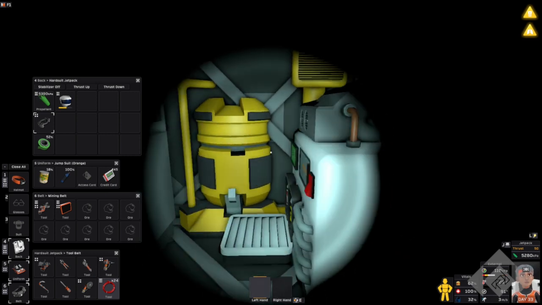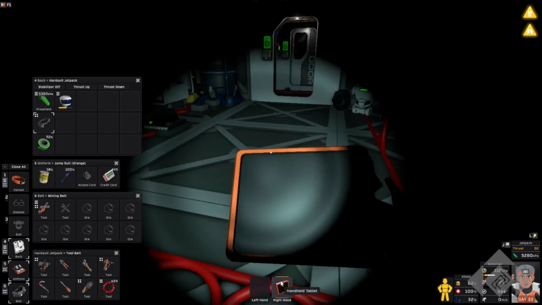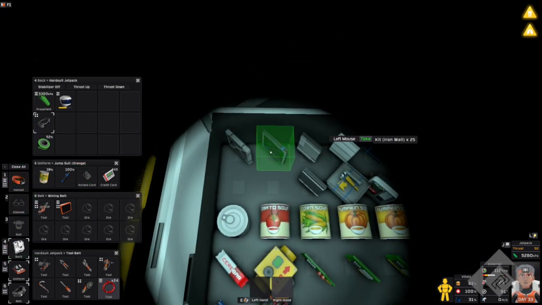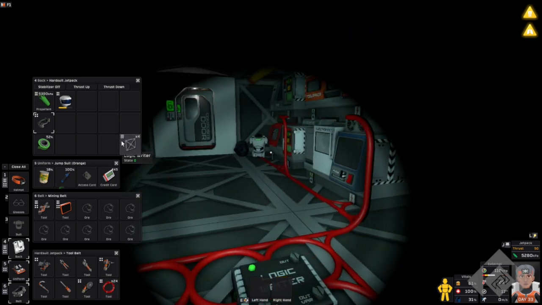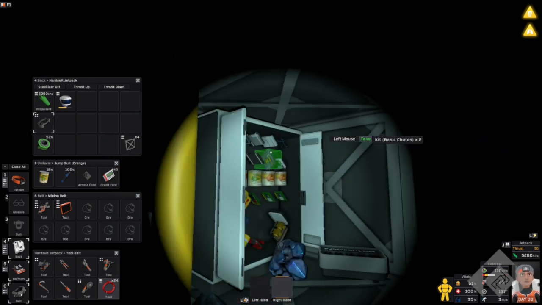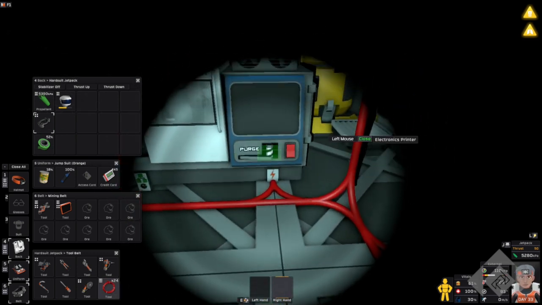Okay, so is this going to blow up? That is close to blowing up. So we will need to get that out of there before we process any more metals. Ice be good, yes. Okay, so we're going to need more frames. Do we have any steel? Because I could print out steel frames. Yes, we have lots of steel. So let's print out steel frames and steel sheets. That's going to be a good idea.